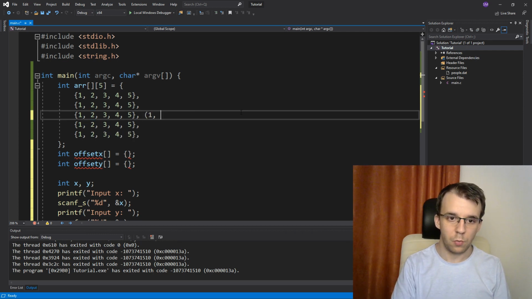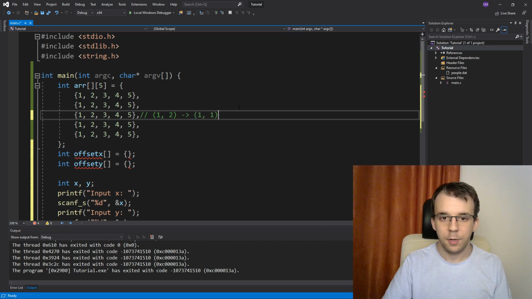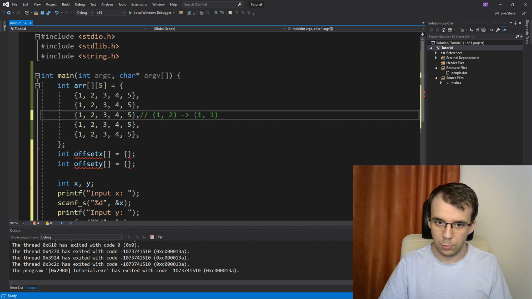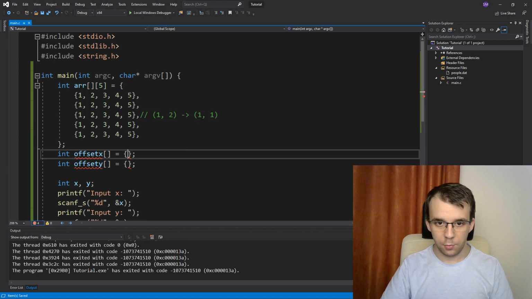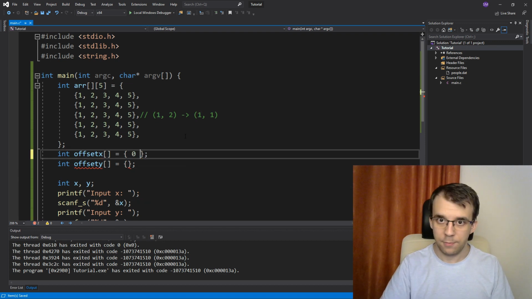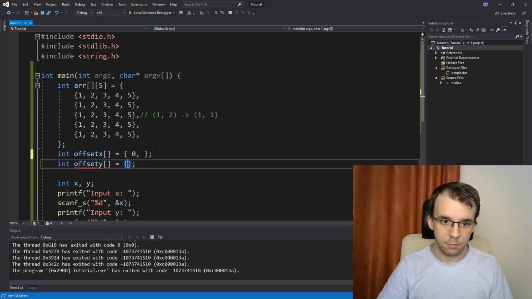So if we have this position 1, 2, what we want is to get the offsets between it and all its neighbors. So for example, if I want to take a look at the top neighbor, well, its position is 1, 1, right? Well, what's the offset between this and this? Basically, what's the difference between the two? Well, 1 minus 1, so this one from the right minus this one from the left is 0. So for x, there's no difference, right? Because we're just looking top and bottom. And 1 minus 2 is negative 1 in this case. So we're just going up. That's what negative 1 means.